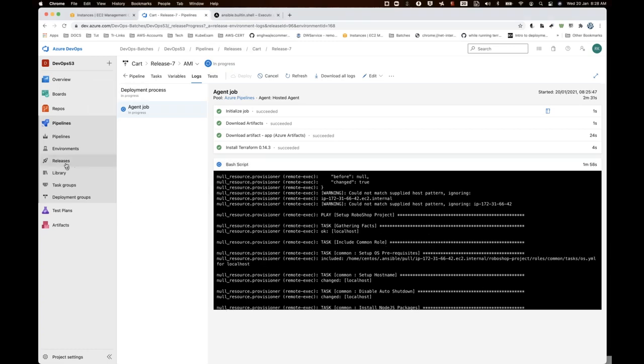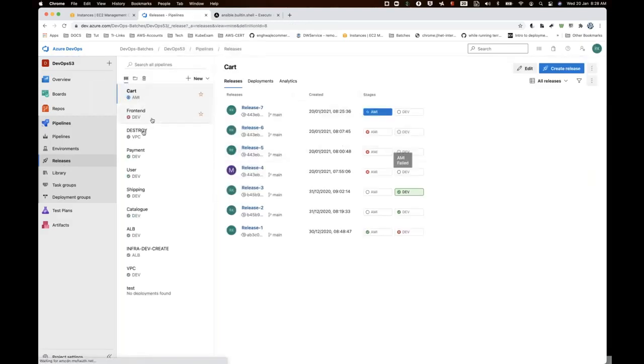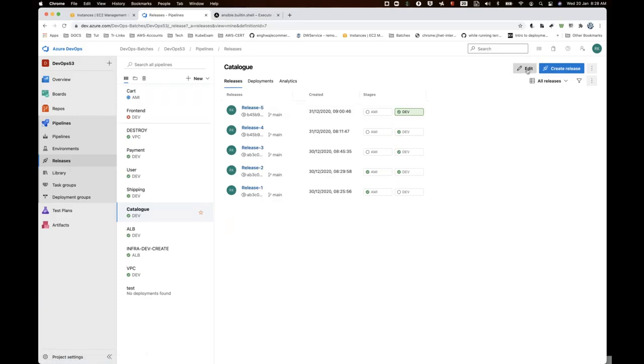So now we can go with the other things. The cart is done. So now you can go to the catalog and you can do the same thing.